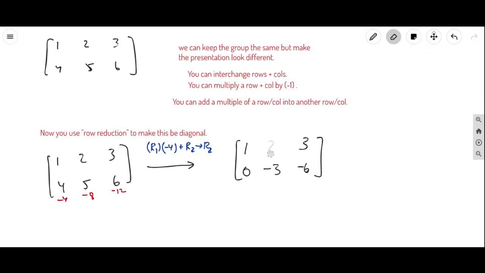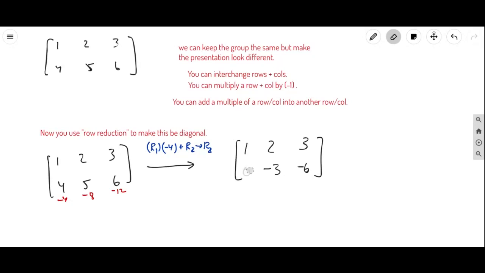We have a 0. You can make a 0 over here. I know that normally you make this number a 1. You turn that number into a 1. That's what we usually do. But here you're not allowed to divide. So you can get rid of the negative sign, but more importantly, you have a number here and a number here. How do you get a diagonal? You have a 0 and you have a 0. How do you turn that into a 0? Usually in a linear algebra class, you make that a 1 and then use that 1 to eliminate it. But here you are allowed to work with rows and columns. So you can add a multiple of a column to the other.